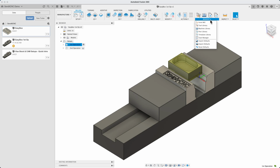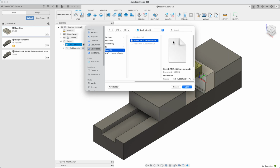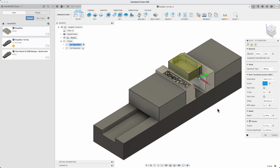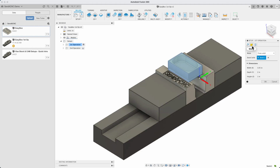For simplicity, just import the SendItCNC defaults for CAM. Don't worry, because you can always go back to the built-in defaults, or if you have your own defaults, remember to save them first. Let's look at Setup 1. You can see the machine selected is the SendItCNC small mill for aluminum. The WCS is defined, our model is specified, and the work holding fixture is specified. Our stock is also defined.